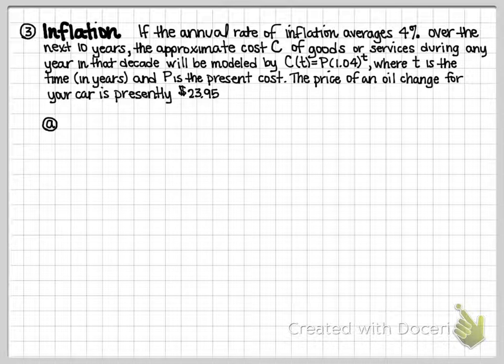So what I did was I went ahead and typed it into my Y equals button, and I hit Zoom Standard like I normally would, and I didn't see anything. So what I decided to do was change my window a little bit. My recommendation to you on this one is you're going to go to your Y equals button, your Y1, and type in present cost, which is $23.95. Open a set of parentheses, 1.04, close the parentheses, hit the caret key, and then use your X,T,theta,n button. If you hit Zoom Standard on this, -10 to +10 isn't going to show you anything at all.